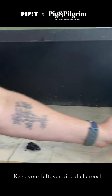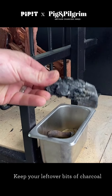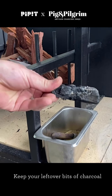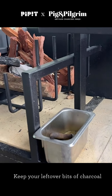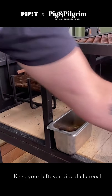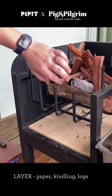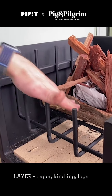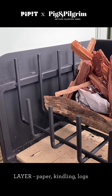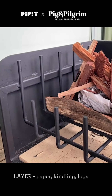Often if you have had a wood fire before, you may have leftover bits of wood charcoal. Because they're less dense, they start firing earlier. So I would often light those inside my kindling and get that going. Obviously, if you don't have that, then it's a good idea to start with a little bit of paper, some small kindling. I usually put some larger logs in the bottom so that the burnt embers of the kindling can fall down on there and start the fire.